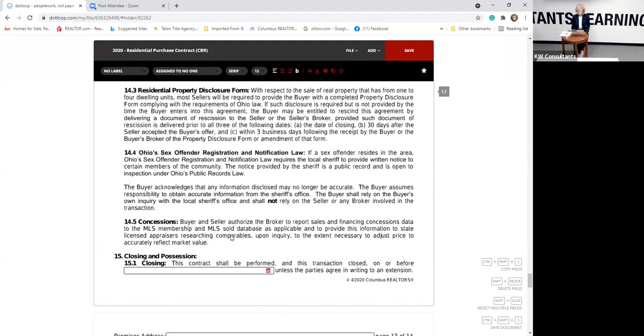14.4, under Ohio sex offender registration and notification law. That is something that you explain to your buyer that you do not check that for them.